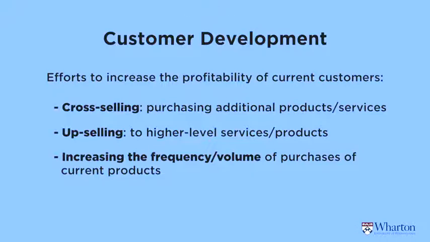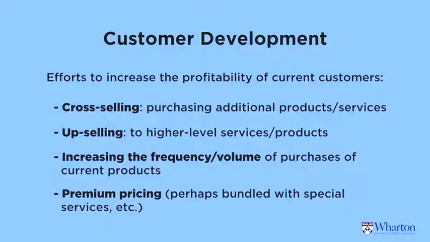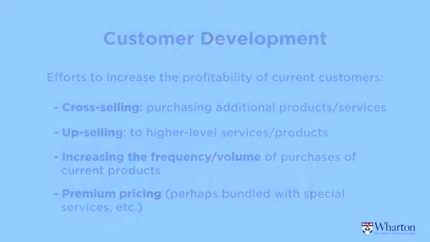And the fourth one, which companies don't like to talk about, but they like to do, or at least they wish they could do, would be through margins. Maybe not just upselling people, but maybe we can get people to pay more money for the same product or service. A lot of companies are very hesitant to do that. They don't want to mess around charging different prices for the same product or service to different people. But as we discussed way back earlier when we were laying out the case for customer centricity, sometimes it makes a lot of sense to do so.